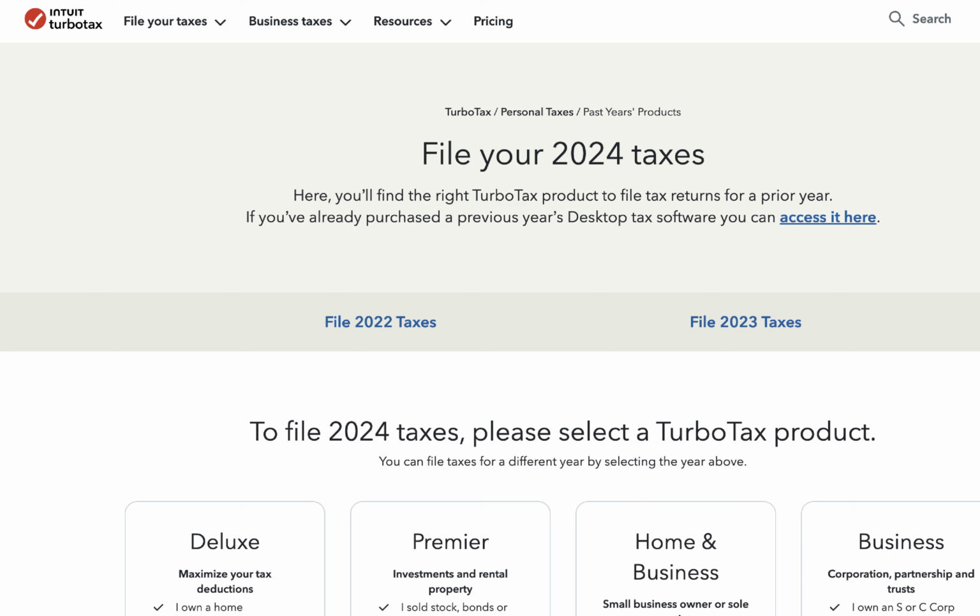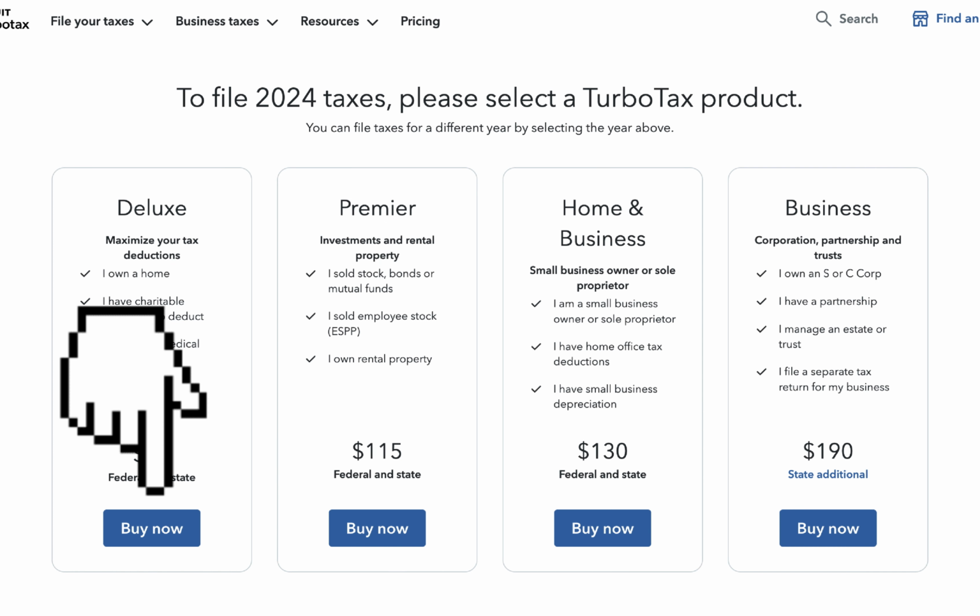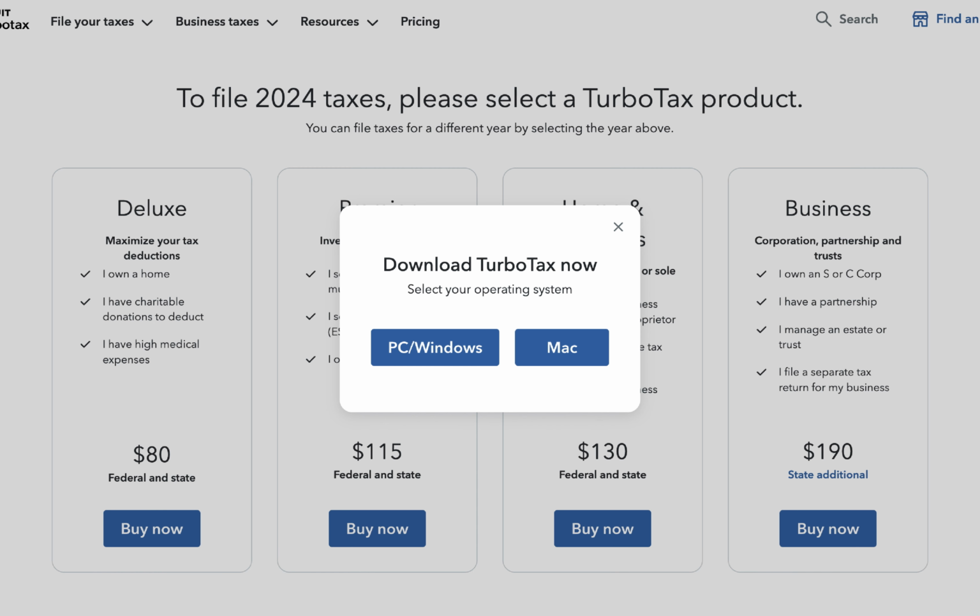And after you are choosing the specific year, you may scroll down a bit, and you will see the available product or plan by TurboTax for filing your taxes for prior year. Choose carefully for the one that will be suitable enough for you, then hit the Buy Now button right here, and choose your operating system for your computer or laptop. Just make sure you are doing it on the desktop.